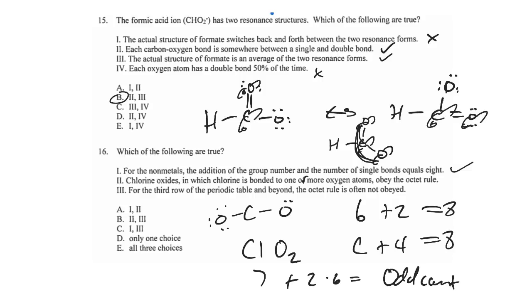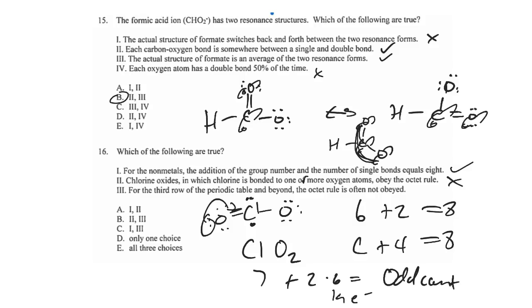It's not going to be oxygen, because they get their octets by our Lewis structure rules, and then we'd have a total of 12 plus 7, that's 19 electrons. So we'd have 16 distributed, and so we'd have not quite an octet. Maybe we make a double bond. So either we're deficient or we're expanding an octet of chlorine, one or the other, for ClO2. So statement 2 doesn't look to be true.